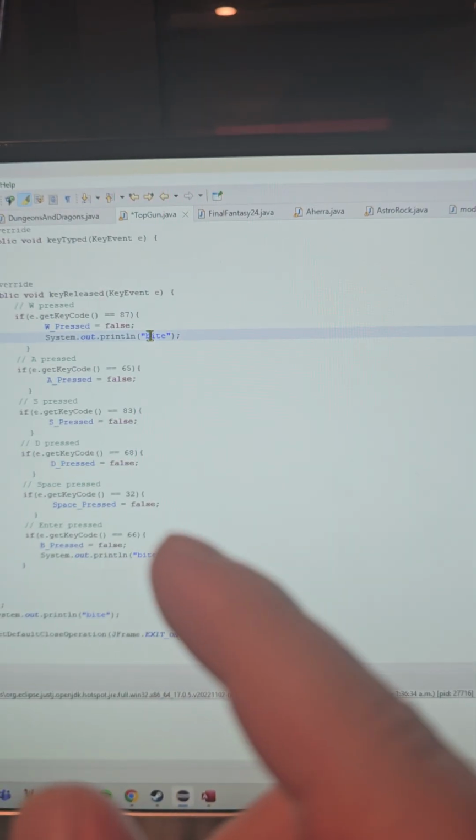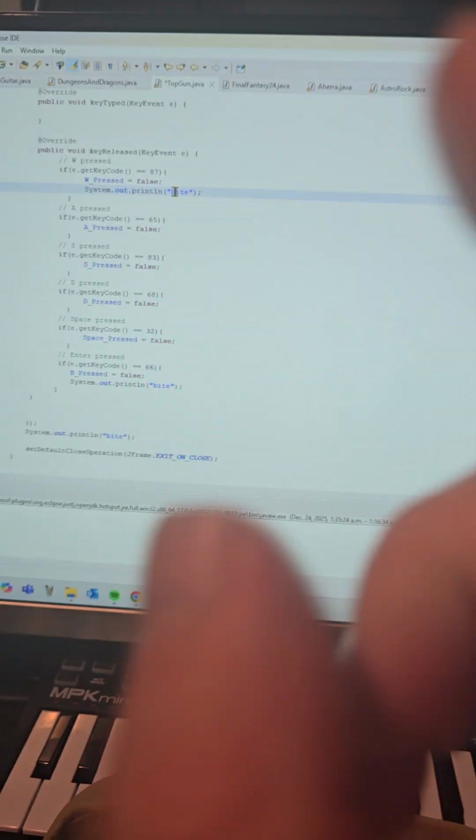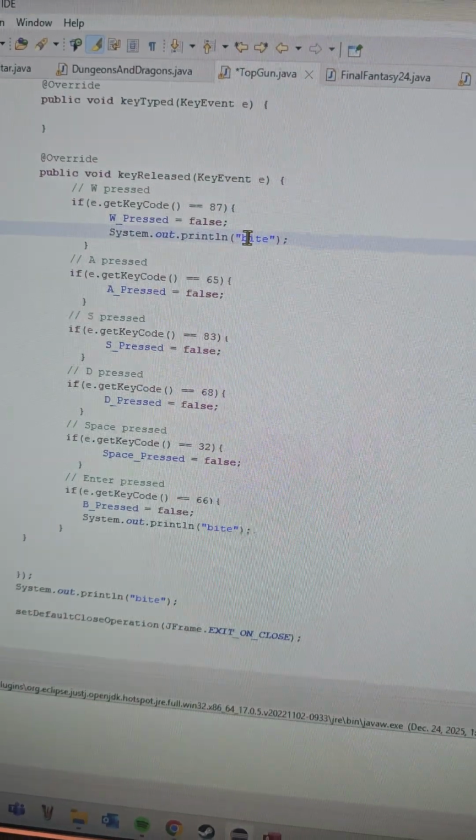That's a video game. The video game can work either when the key is pressed or when the key is released. I do it when the key is released, which means you pressed it. Because if you do it when the key is pressed, you could just hold it for a long time. So when you release the key, then it prints. All right?